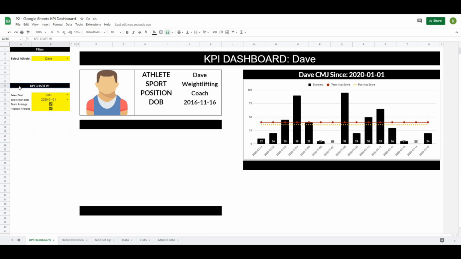What I want to do now is I'm just going to show you how to copy and add another one of these charts pretty quickly. So first thing I can do is this KPI chart 1. I can just copy that whole thing. I'm going to go down to A17 and just paste that in there and name this KPI chart 2 and hit enter. Now we can copy this whole text logic that we had. I'll just copy the whole bar and then paste it here.